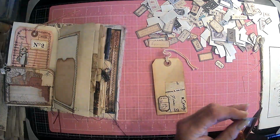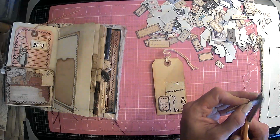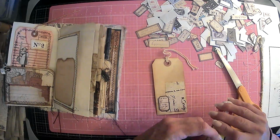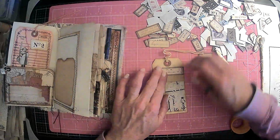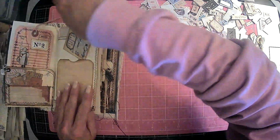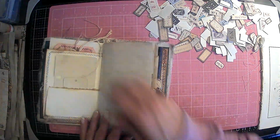Tidy this up just a tad here. There we go. Get that at the top. And as you can see, guys, I'm not doing anything elaborate. That's not me, I guess. Okay, we have that in there. Alright, next. Okay, we have these two.